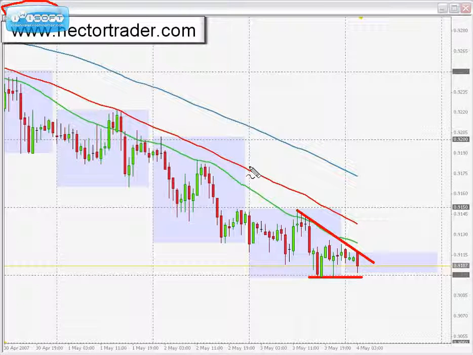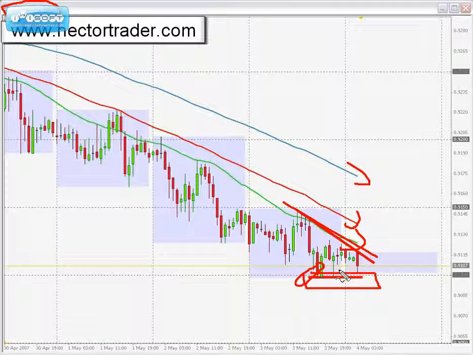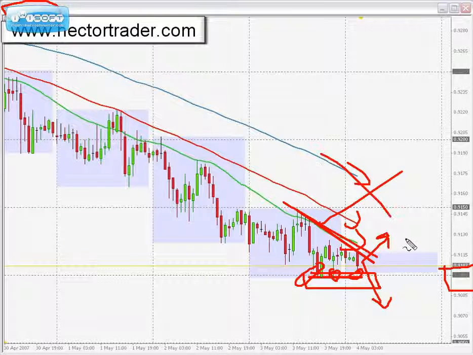Anyway, it's basically a triangle formation, as you can see, in the direction of the main trend as set by the moving averages. There is a triple bottom at the round number 0.9100, and I'm looking for a breakout to the downside. I will zoom into the 15 minute chart. If the breakout occurs to the upside, I will let this thing go. I just want to see how it actually goes.